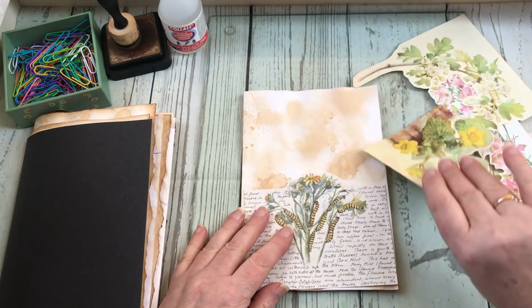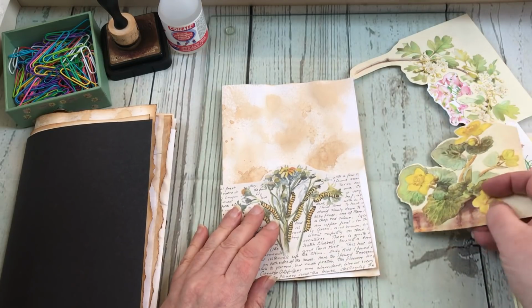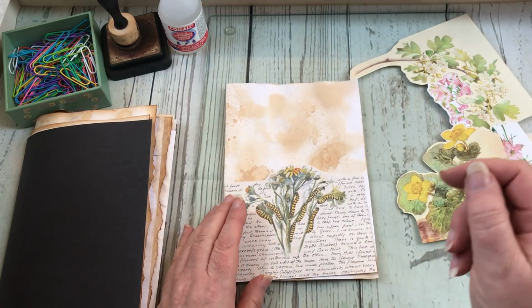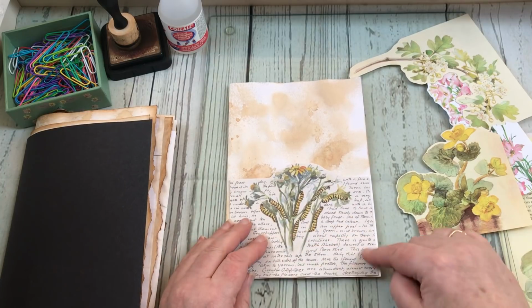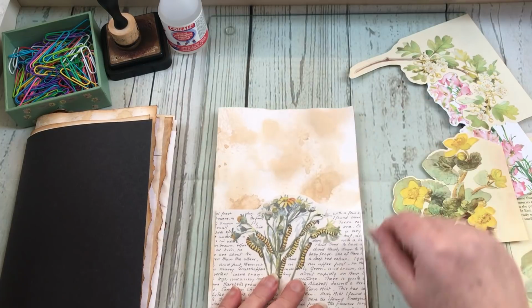So those are the considerations that you now need to look at. You need to go through your books and pick out the bits and pieces that you want to have as your pockets or your tuck spots. Pockets are where you attach it around three sides so that it forms a pocket for you to put something in.